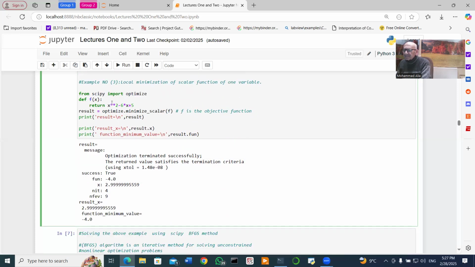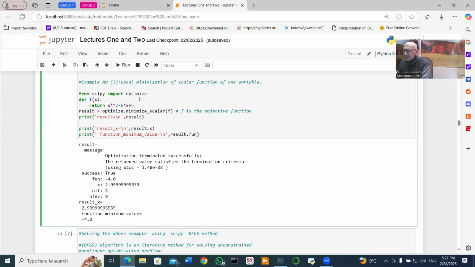We shall take the example which we worked with in the previous lecture: x squared minus 6x plus 5. At first, we have to import the optimize subpackage from scipy, import optimize.